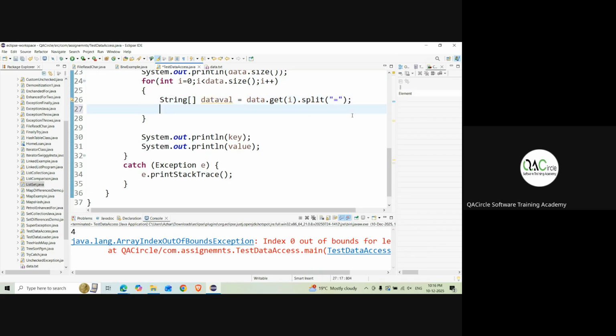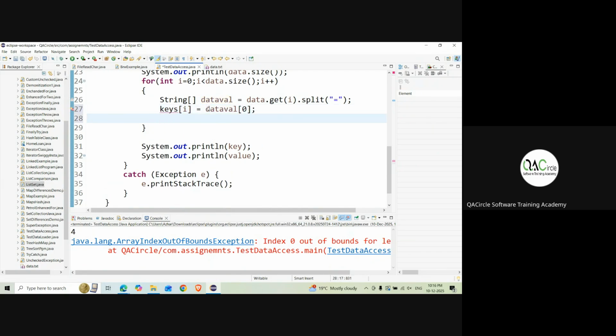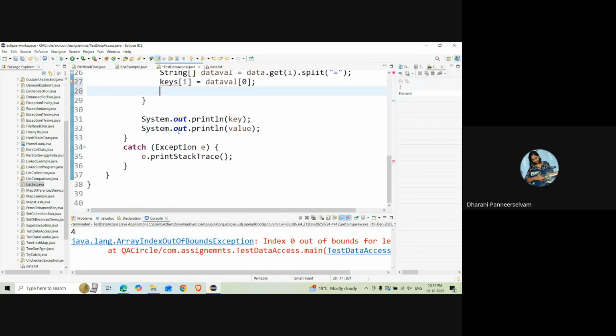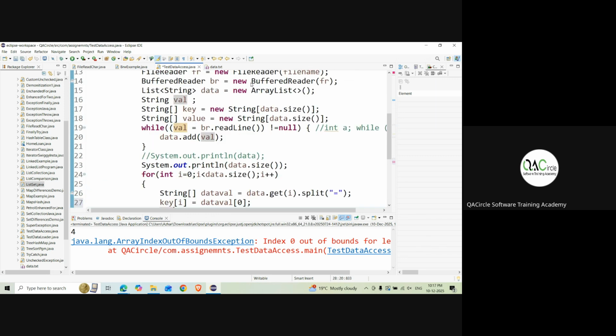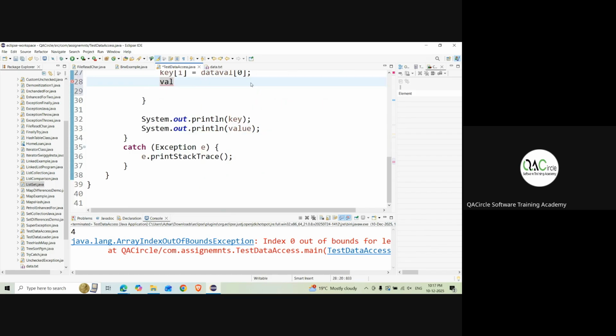Now, if I want to use the value, can I write key of i equal to data val of 0, and value of i equal to data val of 1? As simple as that.